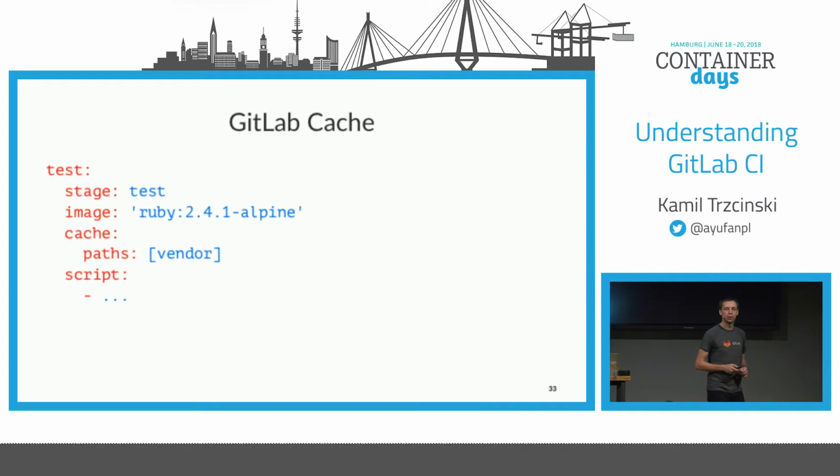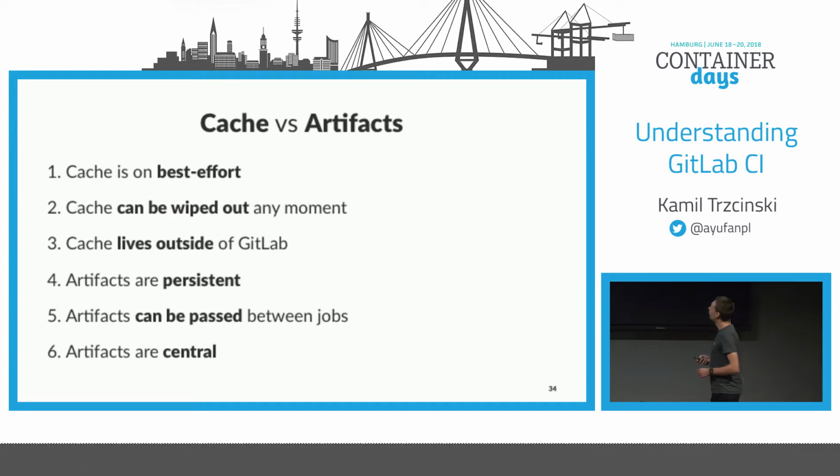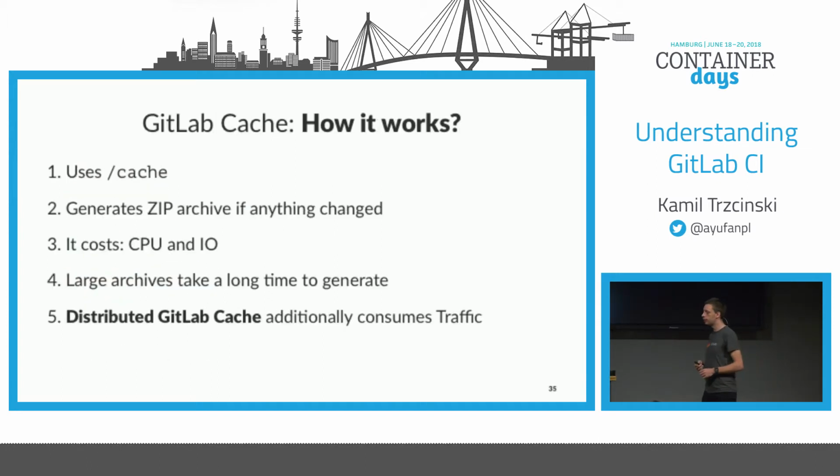When you use GitLab cache, which allows you to use this easy cache paths syntax with a local folder in your directory, it has a few drawbacks. GitLab cache uses a zip archive to store the data, and a zip archive is regenerated every time a file is changed compared to the previous zip archive. And for large archives, probably more than 100 megabytes, it basically doesn't scale anymore.